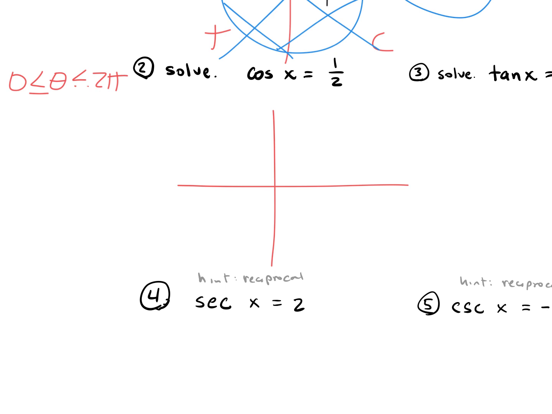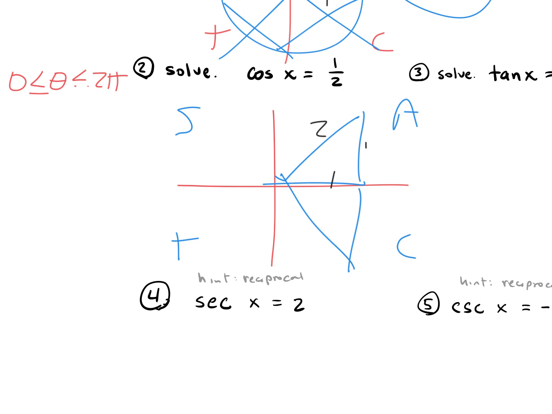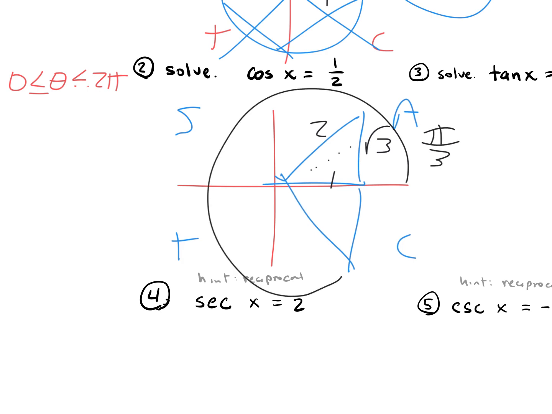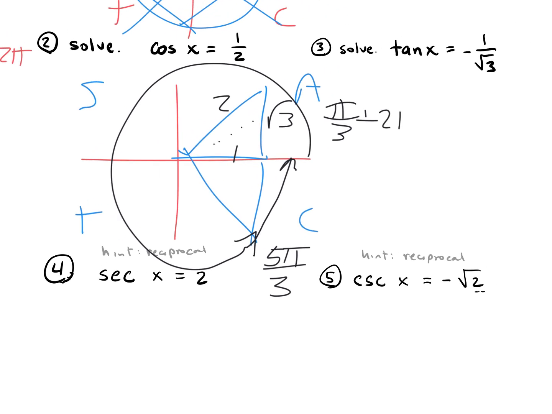All right, so cosine is positive, so it must be here. And the other place cosine is positive is there. ASTC, cosine is positive there. All right, so then I go cosine is adjacent over hypotenuse, 1, 2, and this must be square root of 3, again across from the square root of 3, and so that's pi over 3. And then this is a whole bunch of pi over 3's. I like to go all the way to here and say that would be 6 pi over 3, and then I back off one and say, so then this is 5 pi over 3. Wait, plus 2 pi k. And plus 2 pi k. Raise your hand if you had that one right.